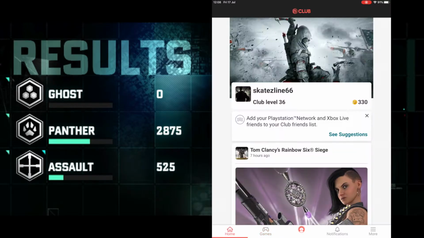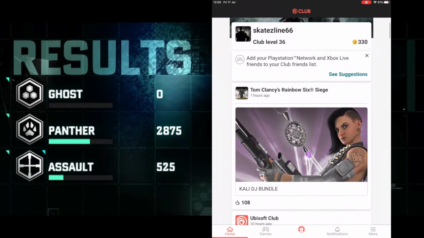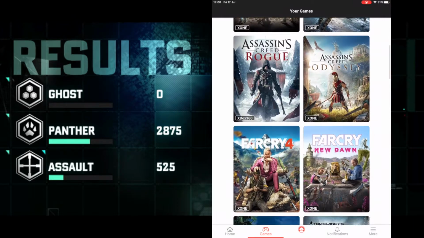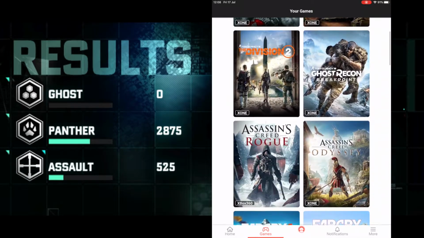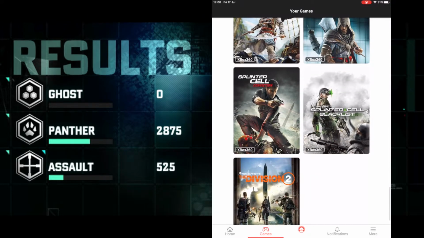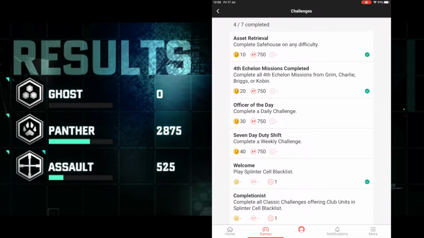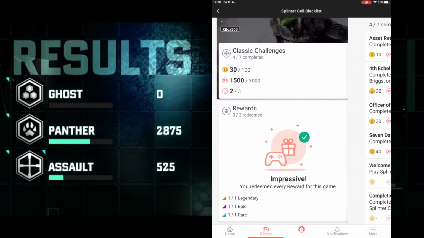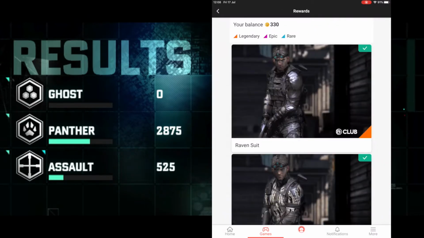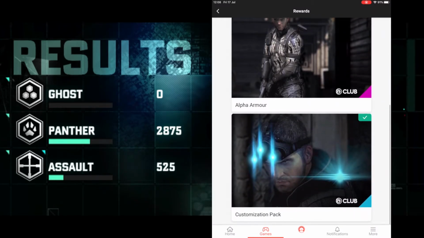So hopping over to the iPad app, as you can see it's a little bit different, and as you can see I do play Ubisoft games quite a bit. These are all the games that I've got, and right at the bottom here is Blacklist, Splinter Cell. So I can actually tap in and have a look at all the challenges that I've got. I can tap in and have a look at some of the rewards, and obviously there's the Raven suit there. There's only 3 here, which I've bought all of them.